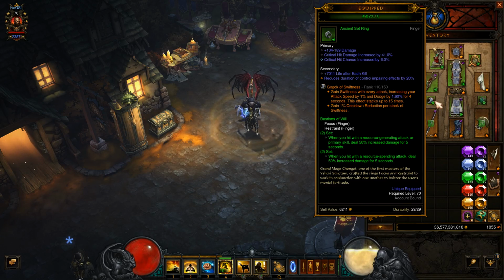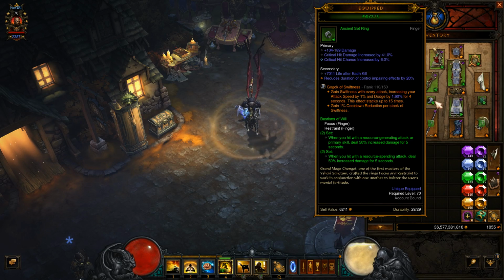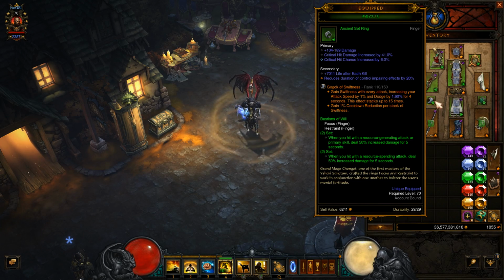Let's talk about rings, right? We're using 2 rings from the set Bastions of Will because they give us the highest damage possible that we can get from rings.